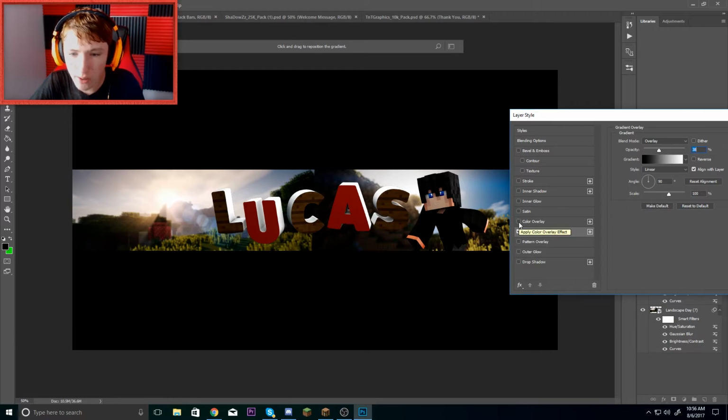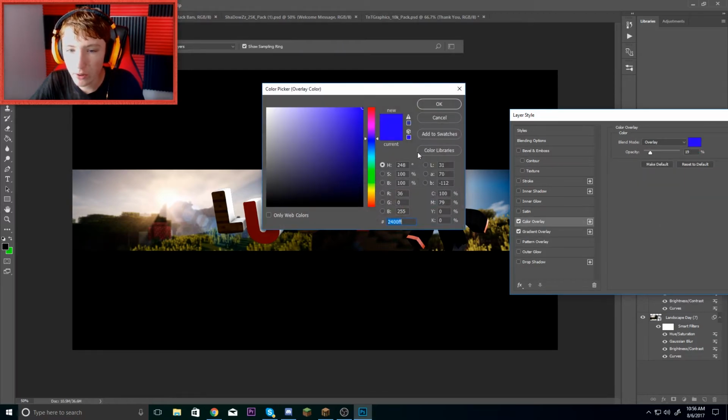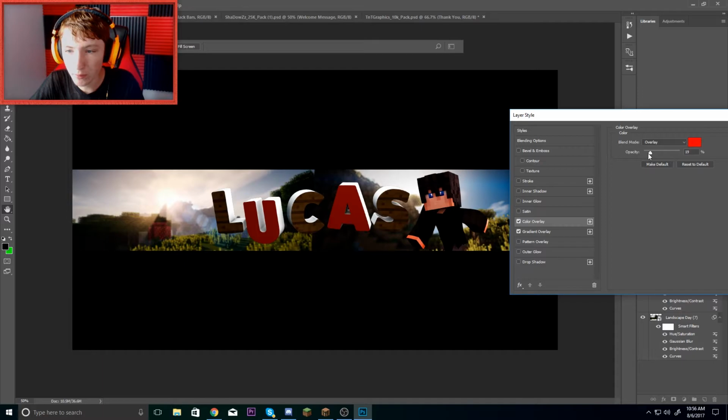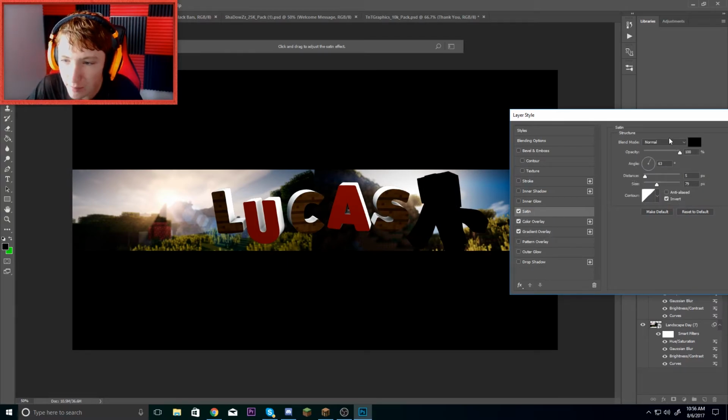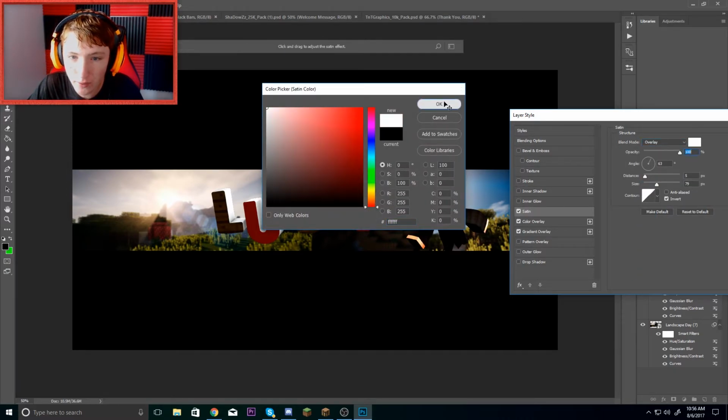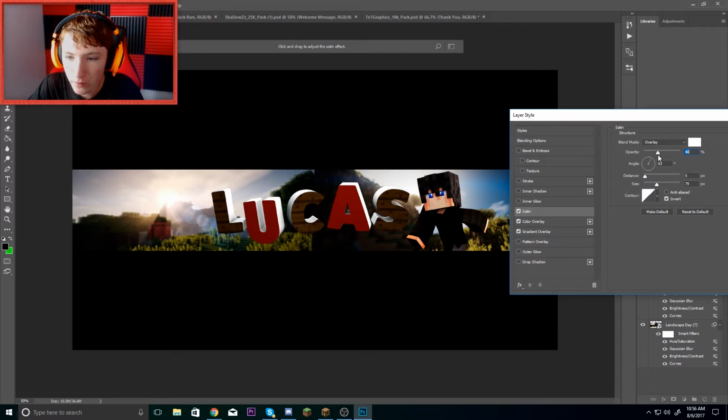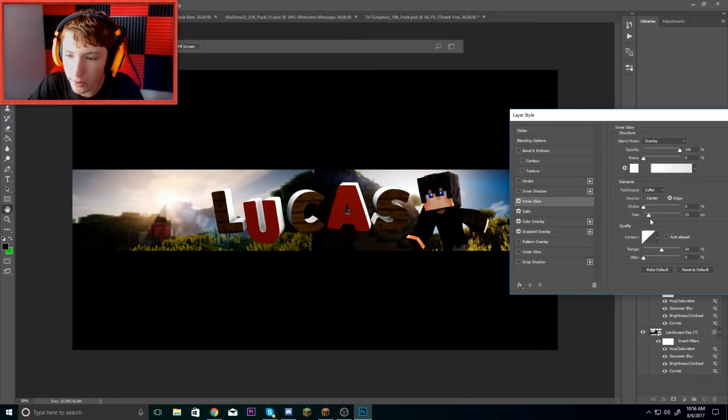And then based on the color that you like, I like red. So I like to add a little red overlay to them. So you want to do overlay. Same with gradient. And then you want to put a satin on it, but you want to do it as an overlay too. Everything is overlay, and I want to do it like a white so we can give it a little glow. Okay, and then inner glow. Inner glow makes everything better. Like, honestly, look at that. It looks so much better.